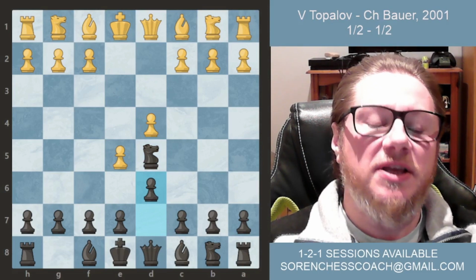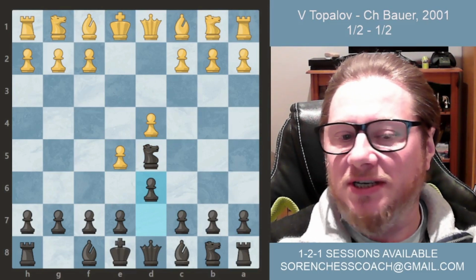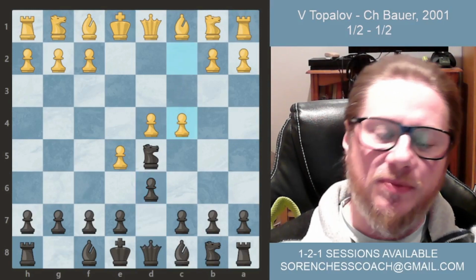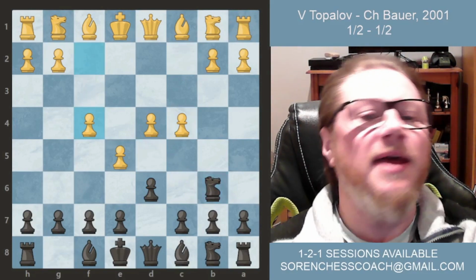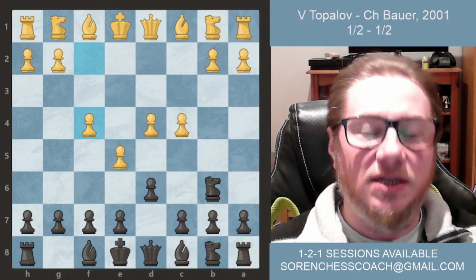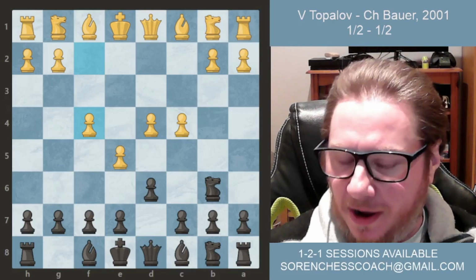So d6 is being seen as the main pawn breaker. Sometimes you're going to play d6, sometimes it's going to be c5, but we're going to see this one a bit later. So c4, really forcing your knight to be moved to b6. And f4, very ambitious. f4 takes a lot of space in the center. Complete dominion by the white pawns now.